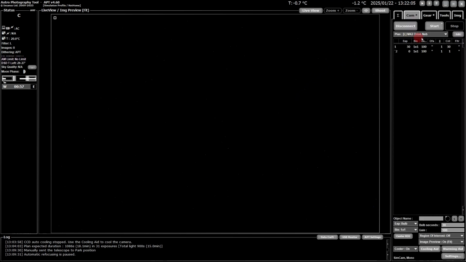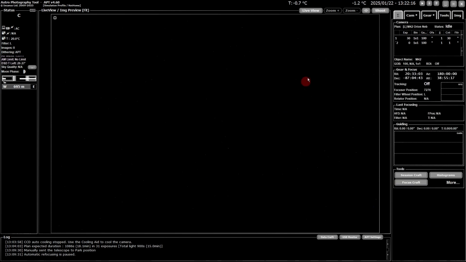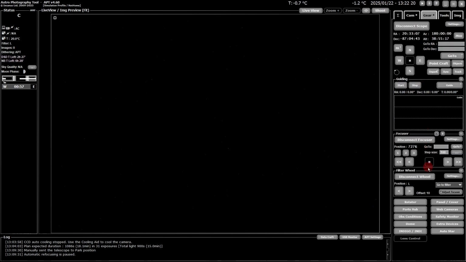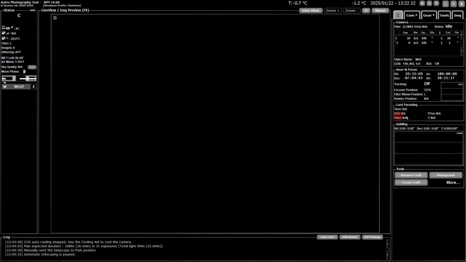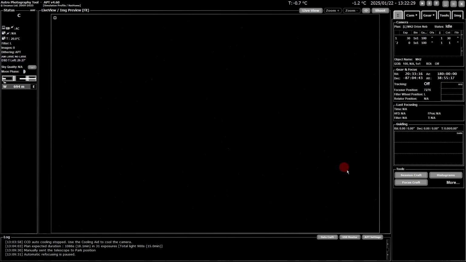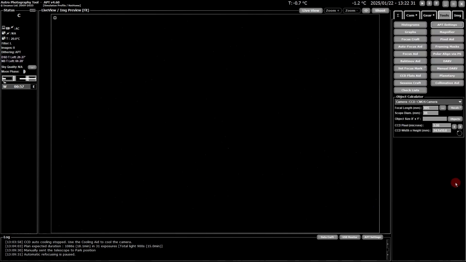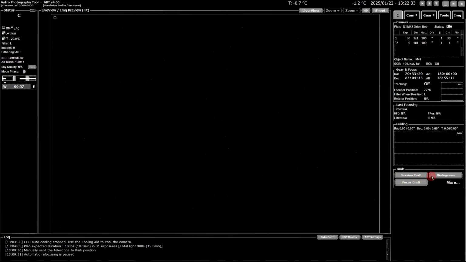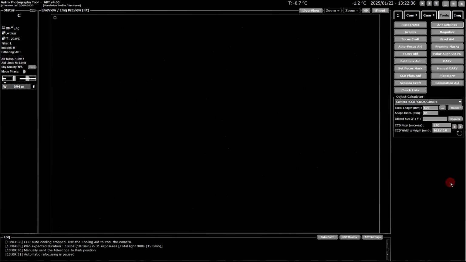So if I go over the camera, it changes to the camera tab. You can go in here, so I'll put okay, it's an M42, so I'll put in M42 in there, move the mouse off, it goes back to the summary tab. Same with your gear and focuser. Last focusing it doesn't go anywhere. Guiding goes back to your gear tab again, so you can change your guiding there, and it doesn't do anything until you go over the more. So you can go over these ones, but more will take you to the tools tab.